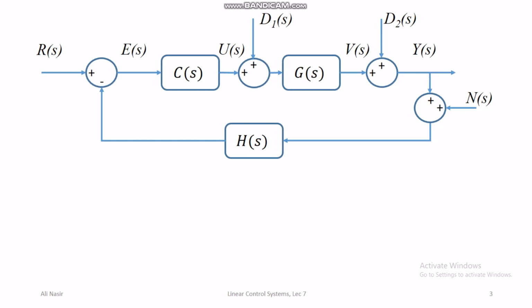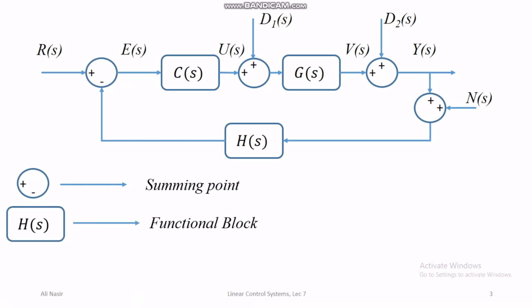If we want to calculate the equation for the output in this simple block diagram, we still have to go through a fairly complex set of mathematics. But before we do that, I just want to introduce you to the language of block diagrams. In terms of language, this circle with plus and minus signs is called a summing point.